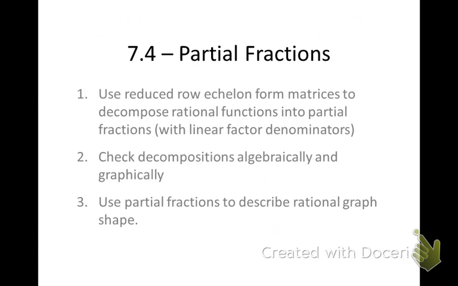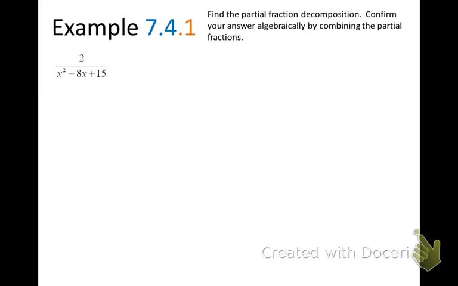So let's look at, we only have 3 examples, so let's move through them. Here I give you a rational function, right? And I want you to decompose it. What I mean by decompose it is I want you to break the denominator into different factors. And then instead of writing this as one big fraction, I want you to break that apart into a bunch of small partial fractions for each factor of the denominator.